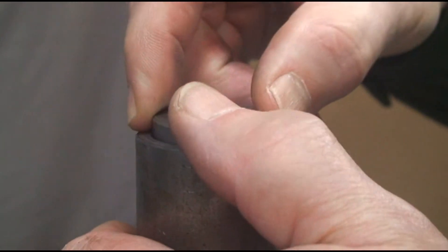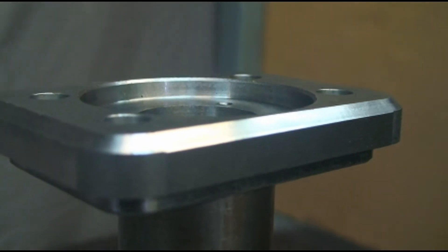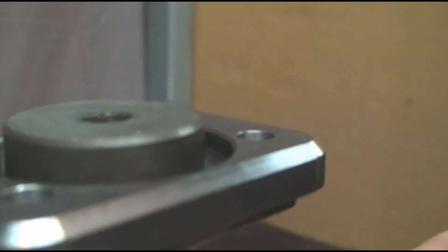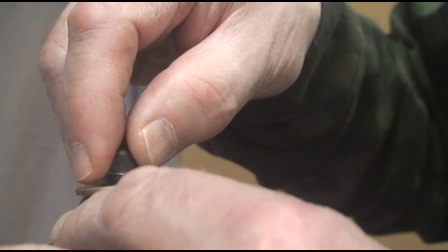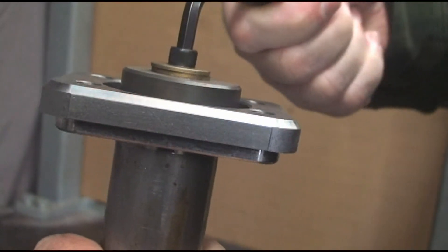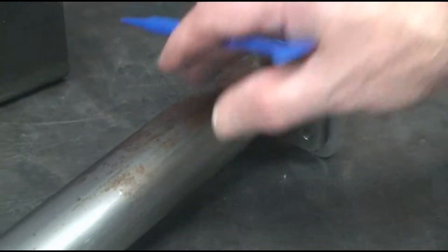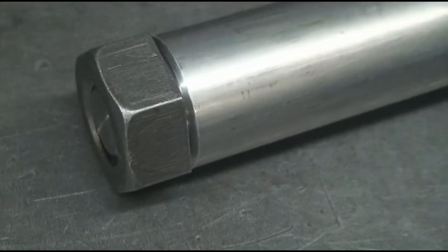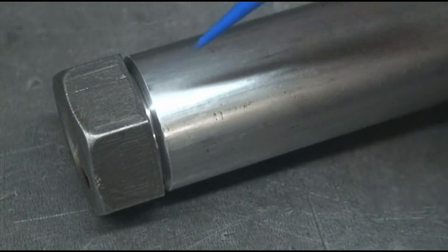This washer is only about 10 thousandths on a side clearance, and you want to keep it tight to the tube for now, because as you run along with it, it will keep things centered — and you can always turn it down a little bit if you need to. This is just a piece I have made up over the years — a big washer and a bolt that goes into the end, and we'll snug it up and have it all really nice. One other thing I discovered as I was working with this: you want to have the flats of the nut oriented. This has to be centered back here, because the nut is only about 10 thousandths on a side clearance. This is all machined square in here to hold, and there's about a sixteenth of an inch gap here, as well as a chamfer, to fill up with rod.